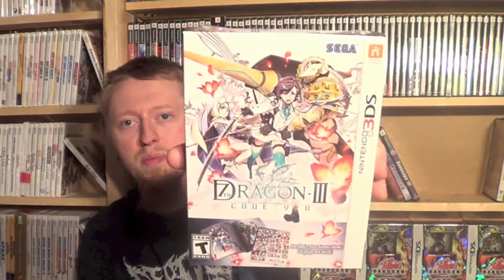Then the other one was a pre-order that I picked up from GameStop, and that is the Dragon Quest VII Code VFD. And this is like the special edition or whatever. Comes in a tall box here, and that is still sealed, and I probably will not open that.